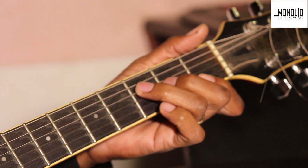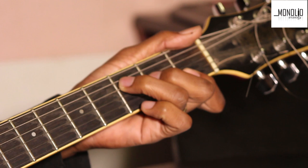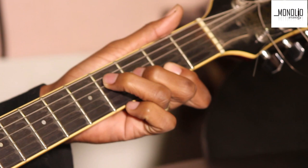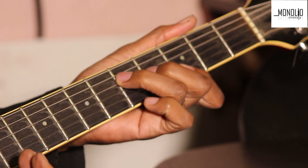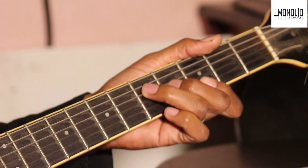So the movable shape for G that we're going to do today is whereby you hold your F like this, and then you just move two frets upwards. One, two, and then you are on G already. Because the name of a chord is determined by the shape you are holding on your hands and the position you are holding on the guitar. So holding an F chord like this, if you move two frets upwards, you are already holding a different chord, and it's a G. So let me play C, F, then G.